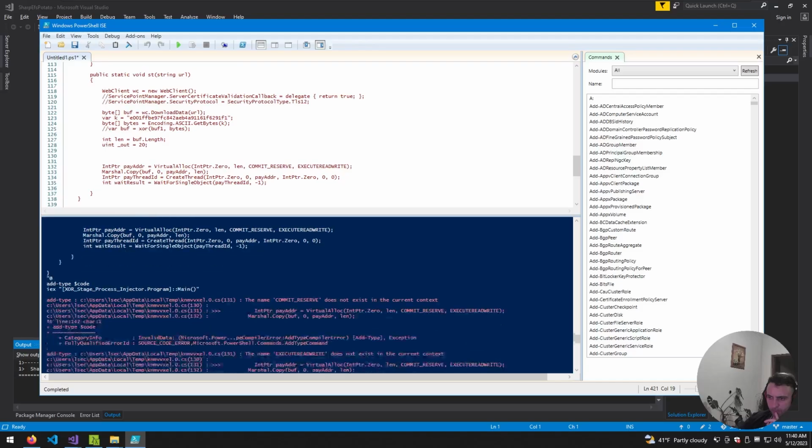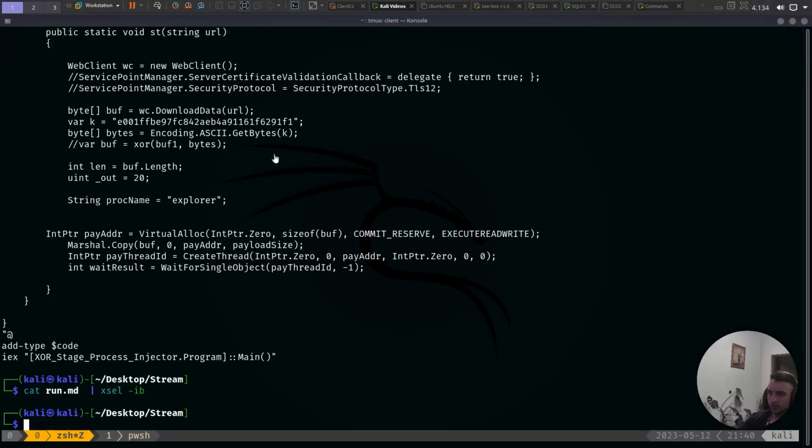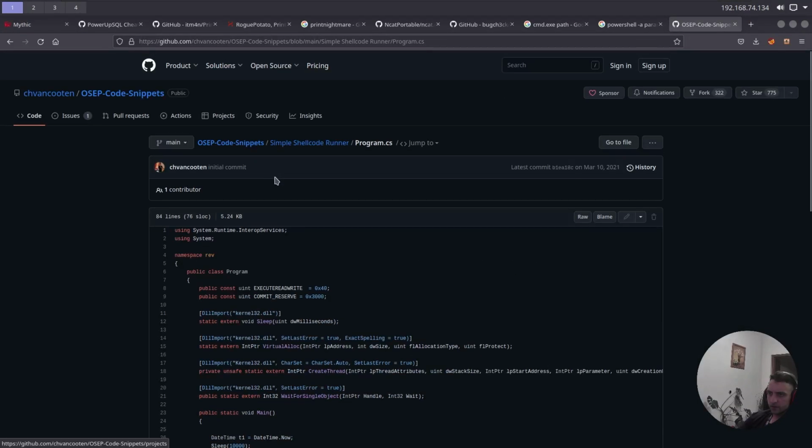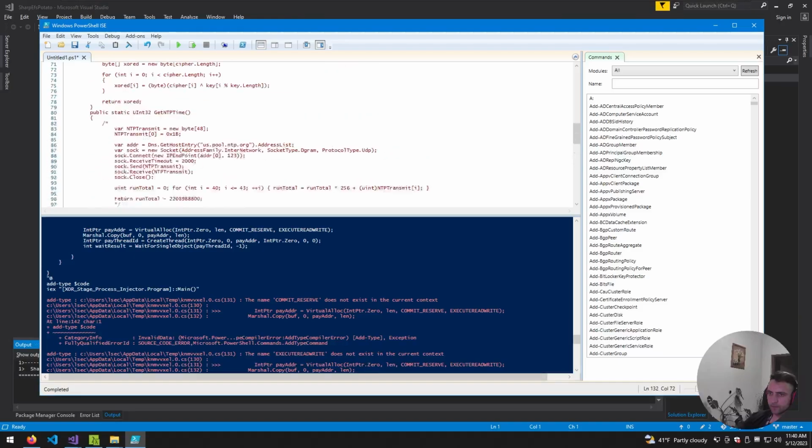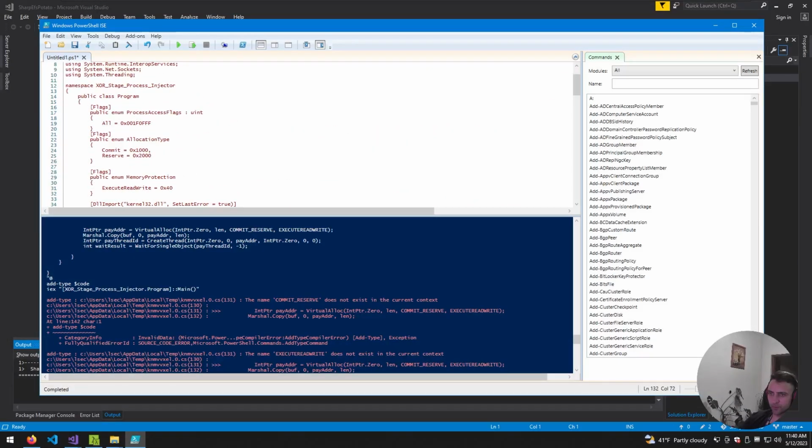What happened now? Oh, the flags. All right, so here. Yeah, there it is. I'm needing that. Always debug your payloads before you shoot it. Always. All right, run that.